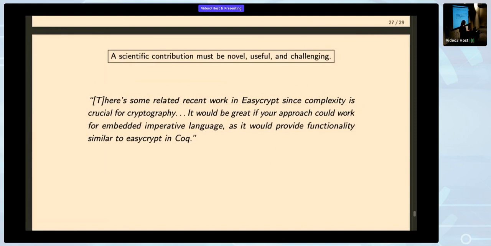Another thing that happened is that when we submitted this abstract, we got a very nice email saying that there are some cryptographic applications where we need to know complexity, and maybe if you can do this analysis on imperative programs, we can have something like this in Coq. These are just some ideas of how you can actually use it, and if we explore this path, we can find out how it can be useful.